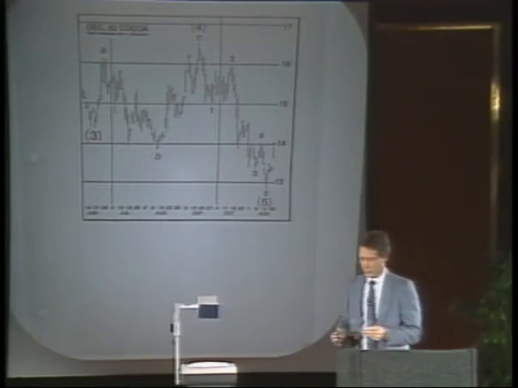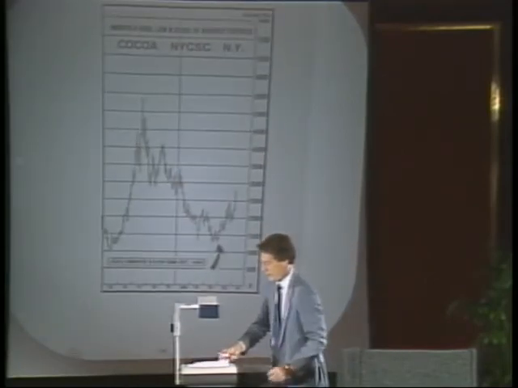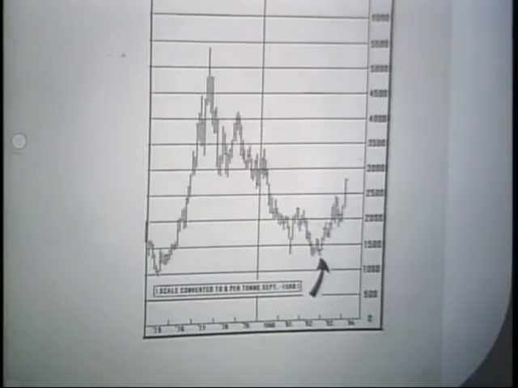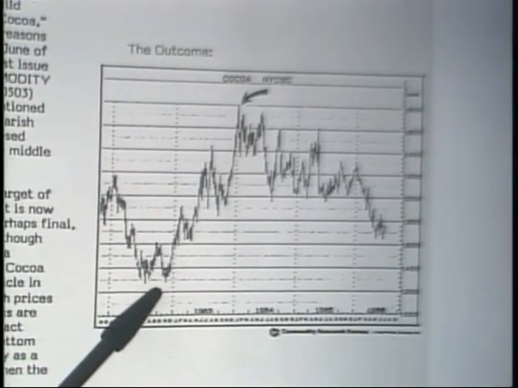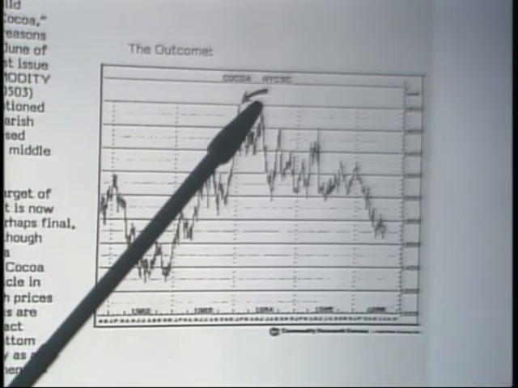Well, here's the outcome, just to orient you to it. That was the exact low, at least for quite a period of time. And cocoa then soared from 1,300 to 2,800. And just so you realize that this just never stops, I'd like to show what happened some time thereafter. This was the low we caught right there, the 5th of C. Cocoa had a powerful advance from there.